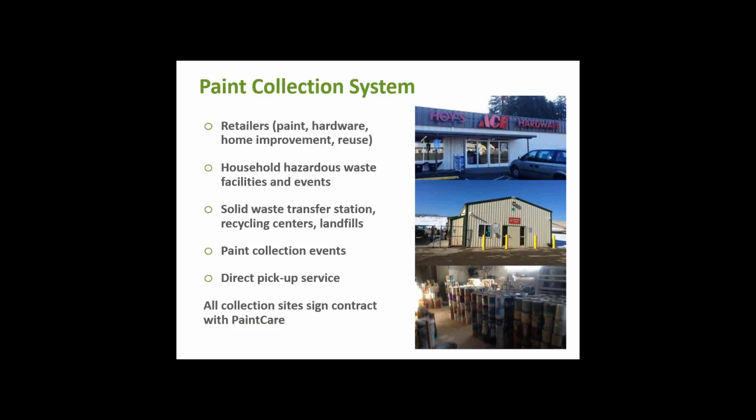So a little bit about the collection system. I mentioned earlier that the primary component of the program is to create a convenient take-back system, and we do that primarily by working with paint retailers, whether it's paint, hardware, home improvement, or reuse stores. They're a really large component of our program. We've recruited about 150 retailers to participate in the Colorado program. We'll probably have 120 to 130 of them ready to go by next week on July 1.